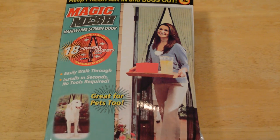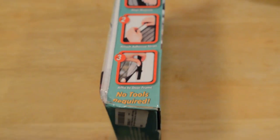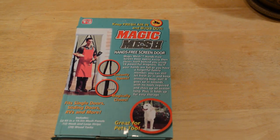All right. The Magic Mesh is the hands-free screen door. Instantly opens with powerful magnets. Easily walk through. Installs in seconds. No tools required. Great for pets too. So it sets up in seconds: align magnets, attach adhesive strips, affix to door frame, no tools required. The Magic Mesh hands-free screen door opens easily, then closes itself behind you using 18 powerful magnets. So if your hands are full or you have a forgetful family member, you can still let fresh air in and keep annoying bugs out. It goes up in seconds with no tools required and stays up all season long. Plus, it folds up for easy storage, magically closes, and fits single doors, sliding doors, RVs, and more.